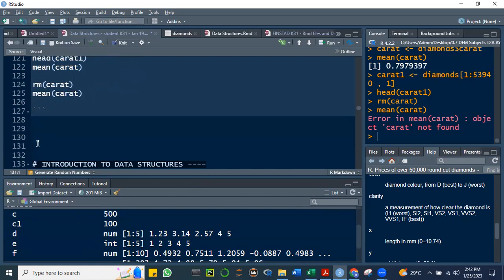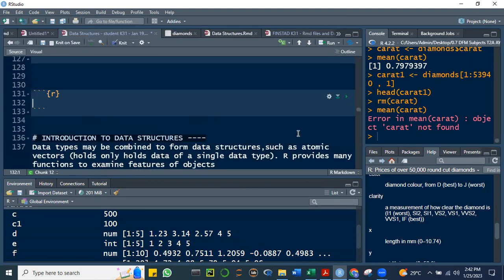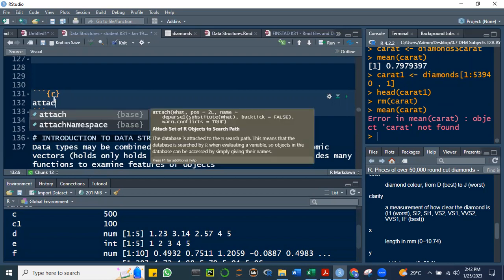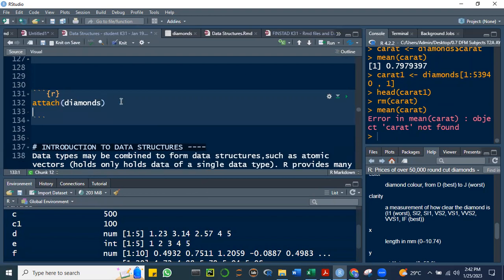Control Alt I. Okay, I'm going to create a code chunk here. There's a way to do that. And the way to do that is to use the attach function. Attach diamonds. Okay, so what's this attach function for? This is used if you're only making use of one data set, or if you're using several data sets.